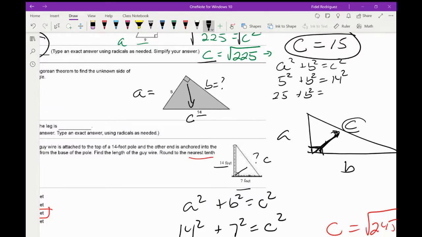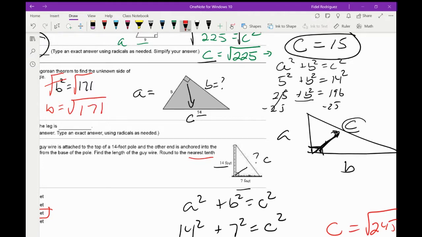I'm going to take my calculator so I can figure out what's 14 times another 14. This is 196, okay? Now, since I'm trying to get B squared by itself, I'm going to subtract 25 on both sides. So 196 minus 25 gives me 171. So I'm coming up with B squared equals 171. Remember what we need to do now. We've got to take the square root, right? So this square and that square root will cancel.